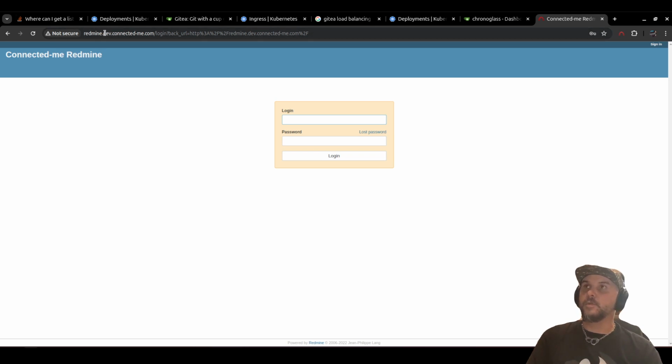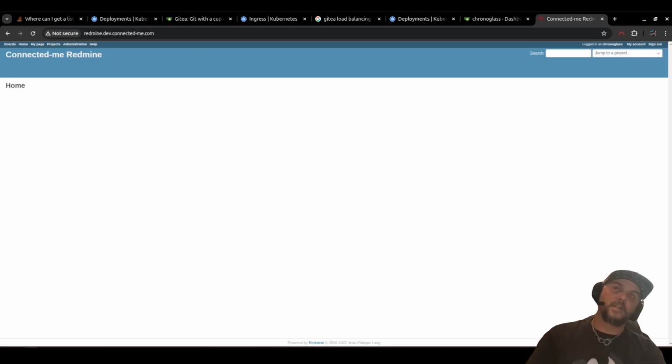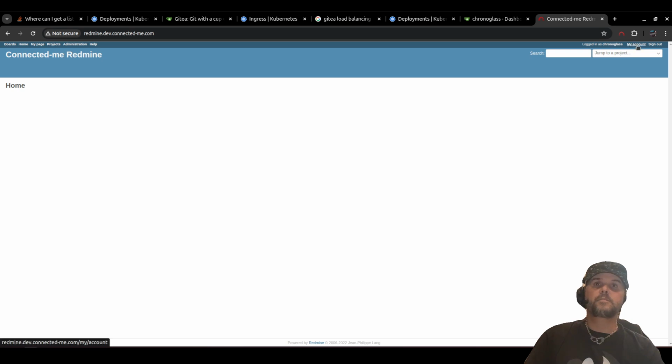See, this is another one. It's got a static IP, and I just attached it to this and haven't gone back to fix it. It's not even behind an ingress either. It's the worst part about it. All right, what am I looking for?